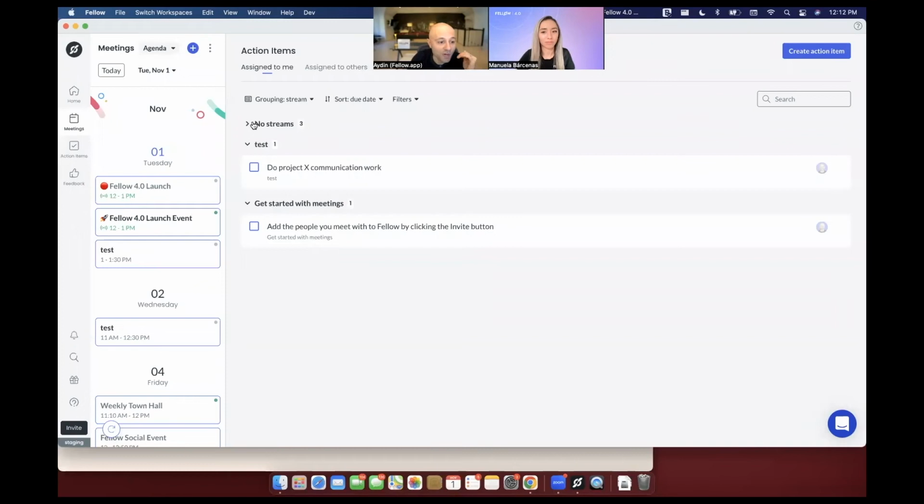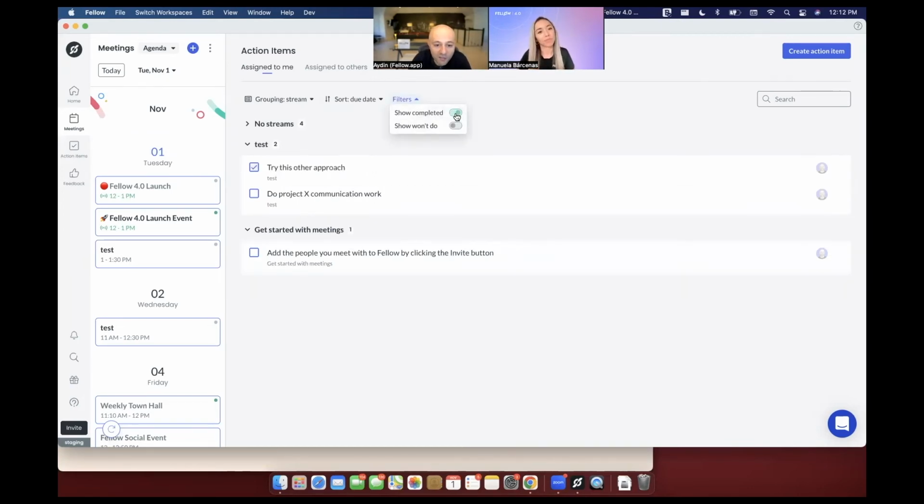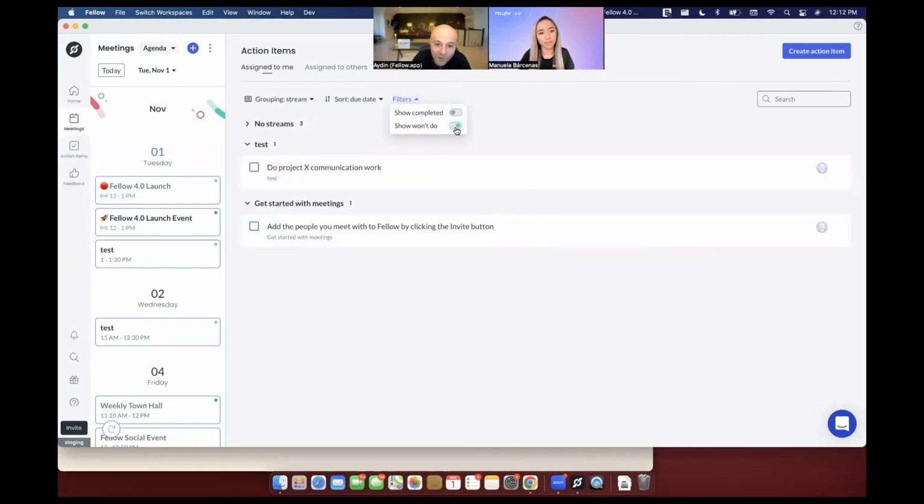If you have Fellow open right now, say if we had a one-on-one meeting and there were action items there, I'll get to see those in that. And everything just gets organized by meeting. One thing that comes to mind with this, Aiden, is if you filter by meeting or by person, in that case, like one-on-ones with people on your team, you can easily see what action items you told them you would be working on before that one-on-one to make sure that you're doing the things that you say you'll do, right? So we also allow you to show completed action items or not show them, or show things that you won't do or not show them. So you have that ability as well.